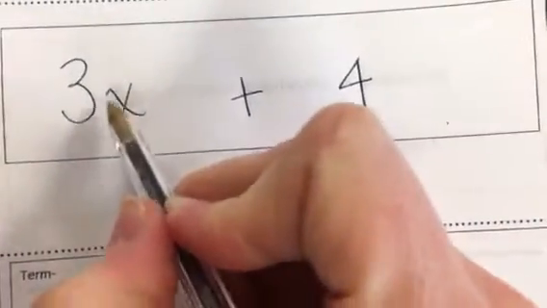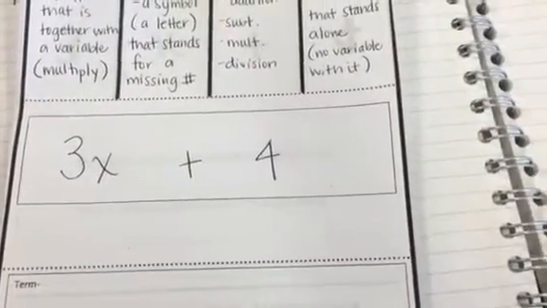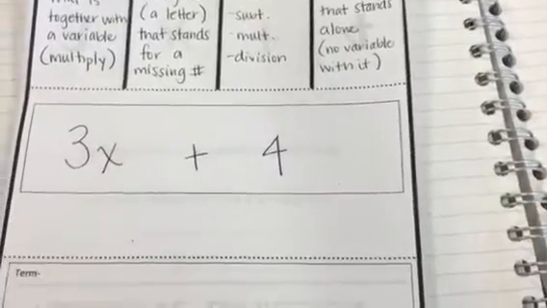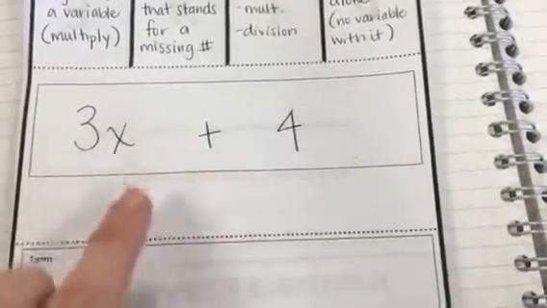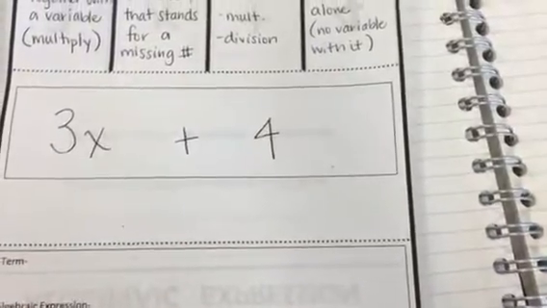So that it looks like this. Now notice that my X looks a little bit fancier than a traditional X, and that's because when we have algebraic expressions, that X could be confused for a multiplication symbol, so we want to be very sure that whoever's reading it knows that this is actually a variable, not a multiplication symbol.